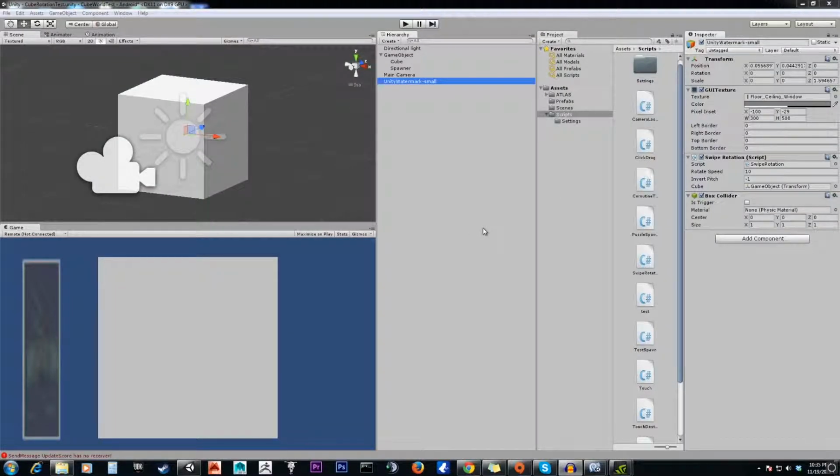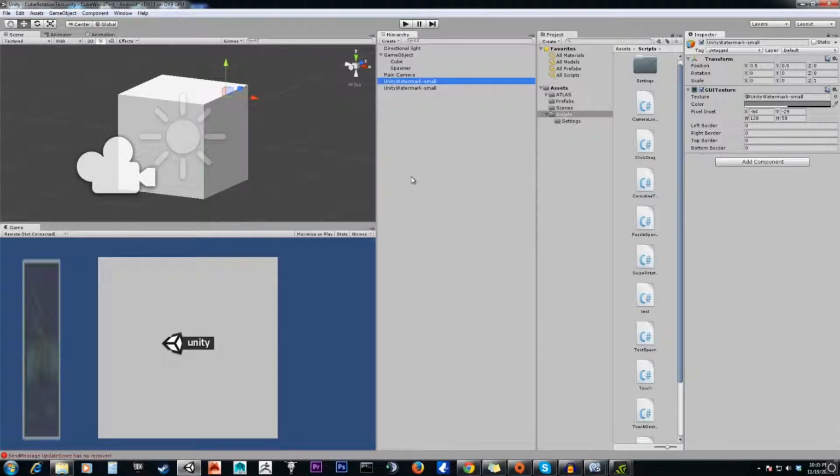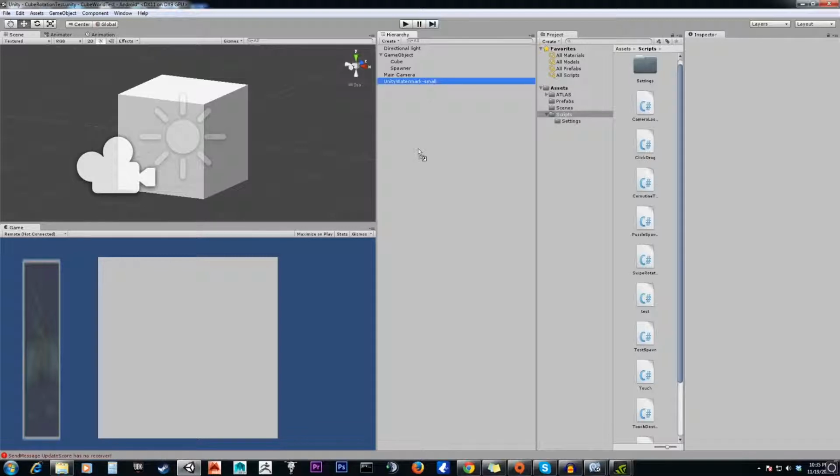Now, in the scene, how this script actually works. I made this GUI texture. Just make a new GUI texture. That is the default GUI texture that pops up. You can swap it out for any other kind of texture you might have in your assets. I have this little picture that is from another game. It's just for reference, so I don't need that. So this is the one I'm using.